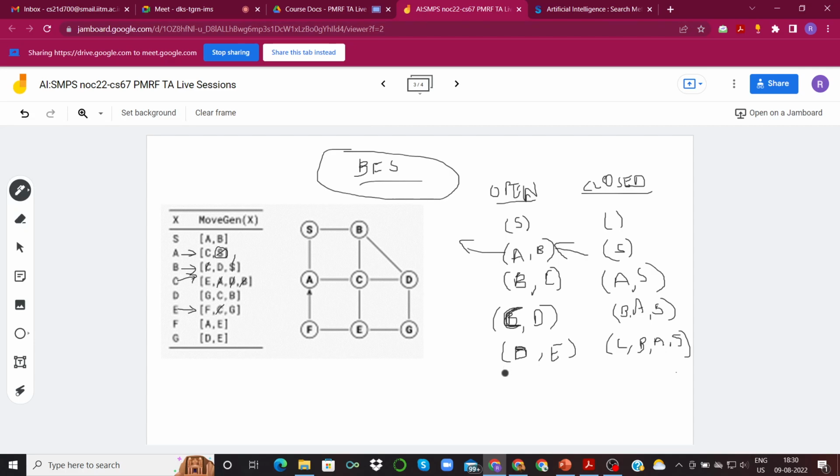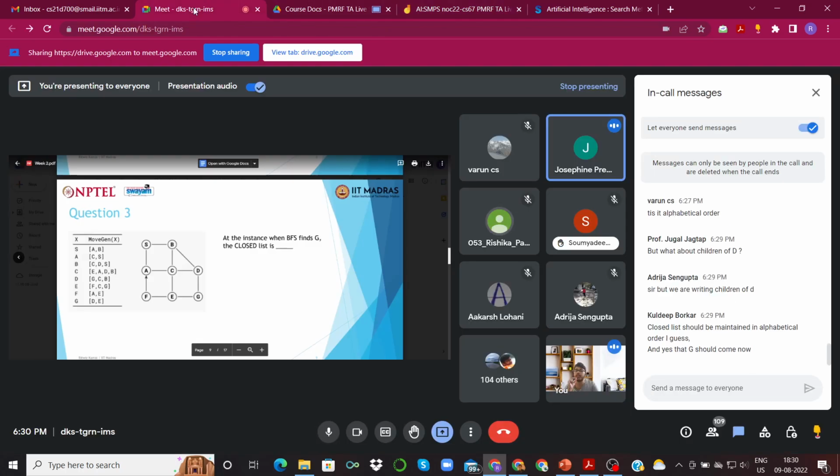Okay, so at a time we cannot write two nodes into the open list, right? Or more than two? No, that's not the case. We can add them, and then they'll just have to be in the order given in the movegen function list. So this was correctly written, and this would be E, and we'll have to look at the corresponding list for D. So G will be there. Yeah, you guys were correct. I'm very sorry.